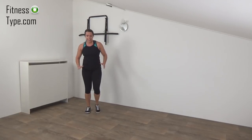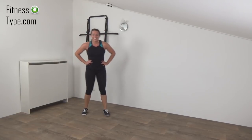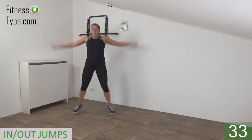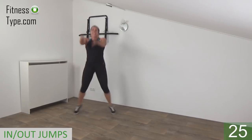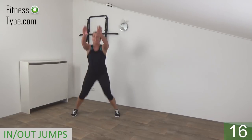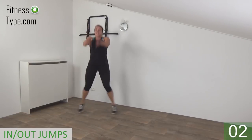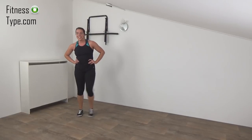Okay, next one is the in and out jumps — arms are going front and to the side. Get ready and start — front, side. Make sure your shoulders are low and bring your arms up to shoulder height, front and side. Keep jumping out and in and bring your arms up — keep going. In, in, up, front, side — front, side. Just a few more, ten seconds. Keep jumping. And the last one — up, side — that's it.